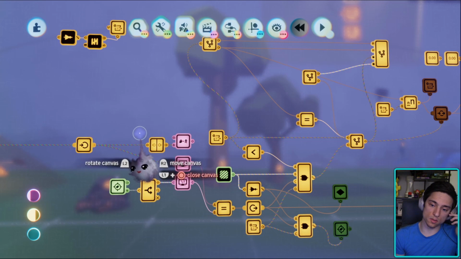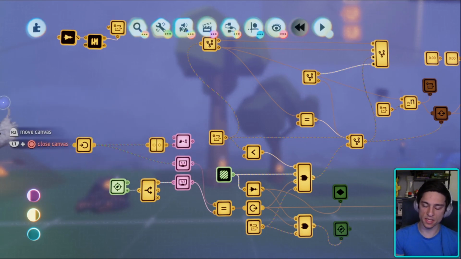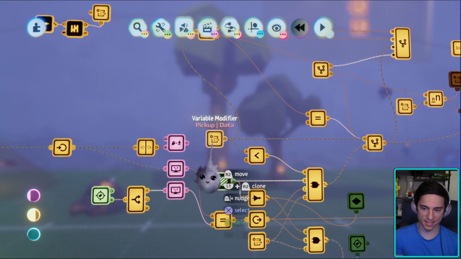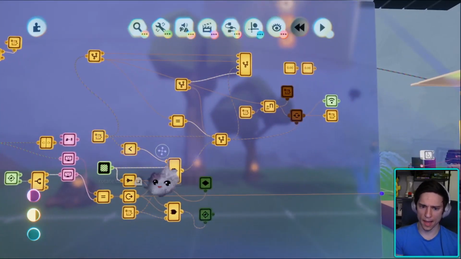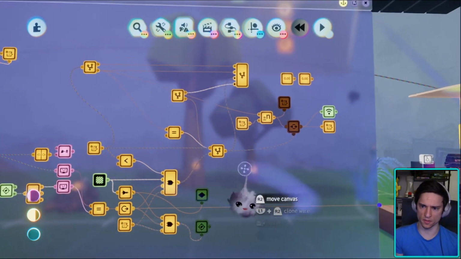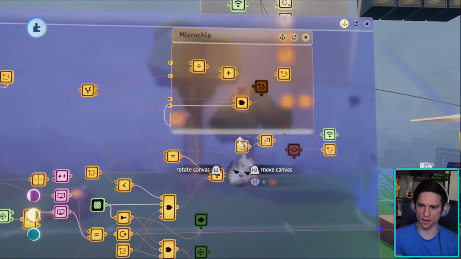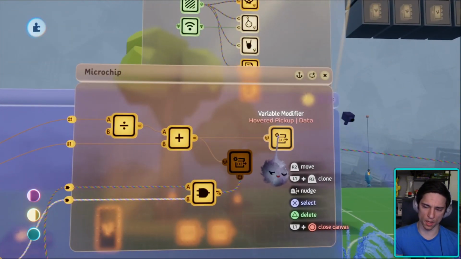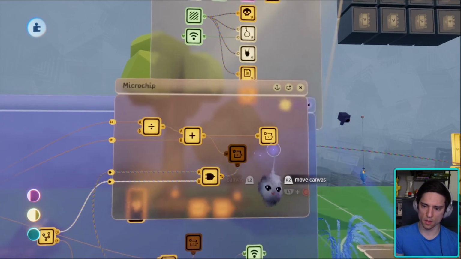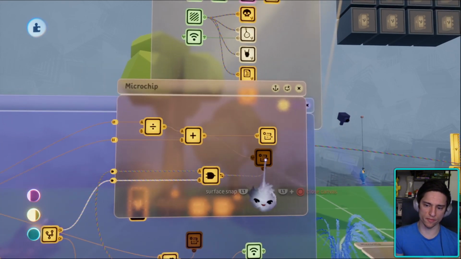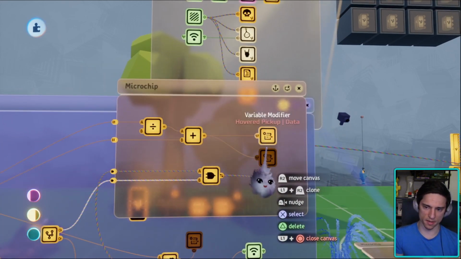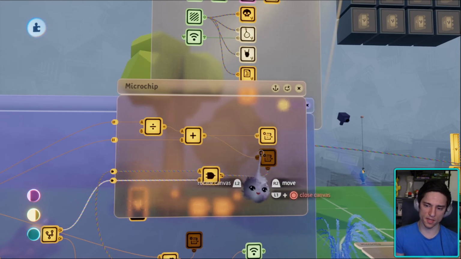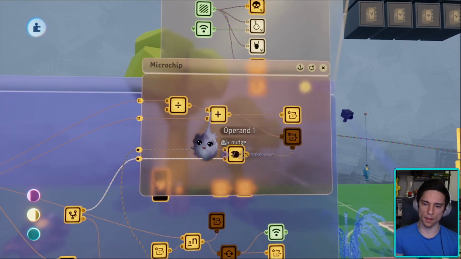This is the item that we're picking up. It's the ID and the amount. How is this being filled? I believe right here, in this chip, hovered pickup data. So we have two variables, hovered pickup data that we're setting, hovered pickup data and pickup data. And they're both being set from this.